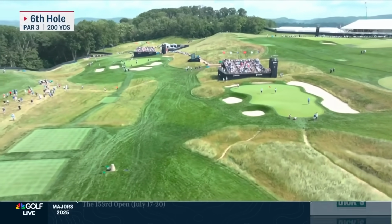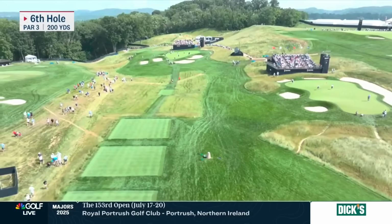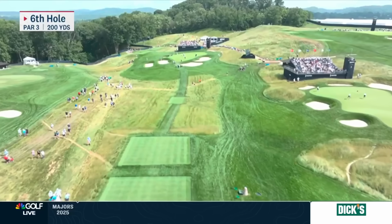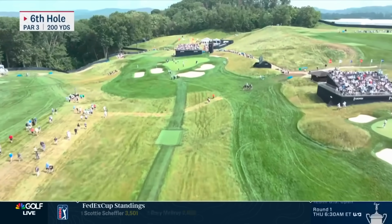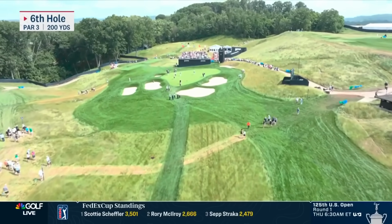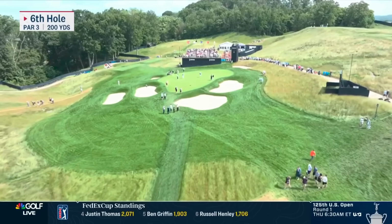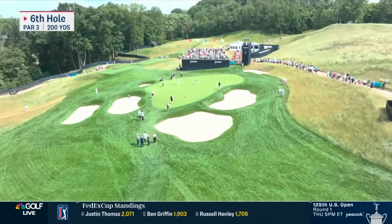It's going to play anywhere from 180 to 210. I think they could stretch it out to that far, but it's not going to play that long. It's a half a club downhill, and the forecast for the wind out of the south all week will be helping. So you can take 10 off those numbers, and players will be coming in with less. The real big penal shot here is if you come up short on another one of those false fronts, it will bring it way down left. And that bunker on the left is extremely deep.